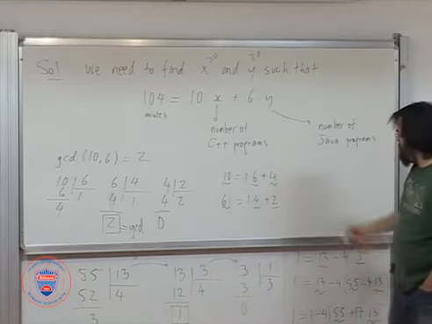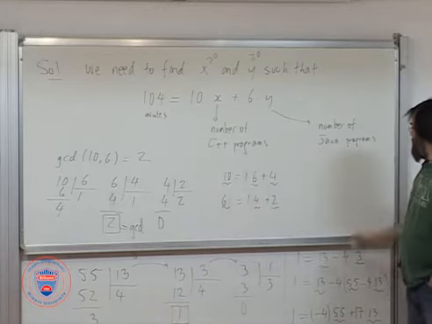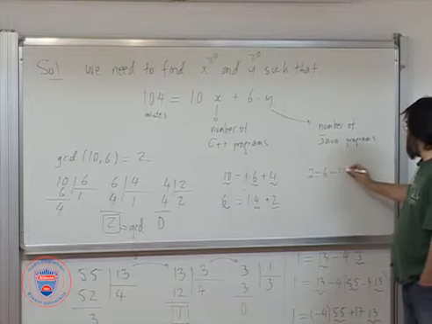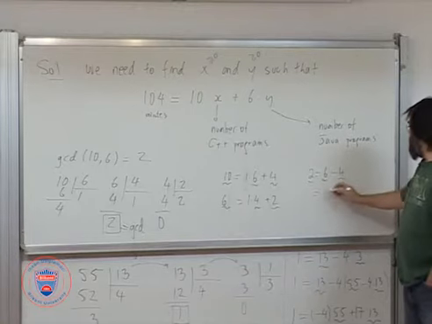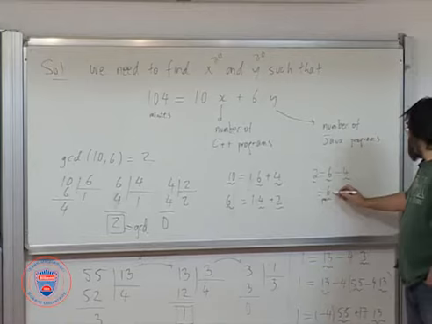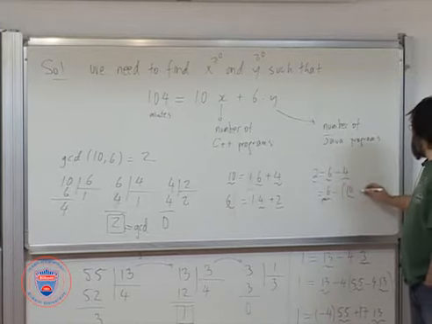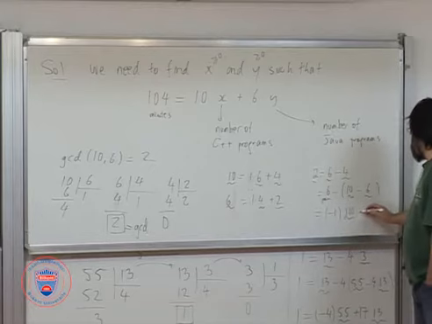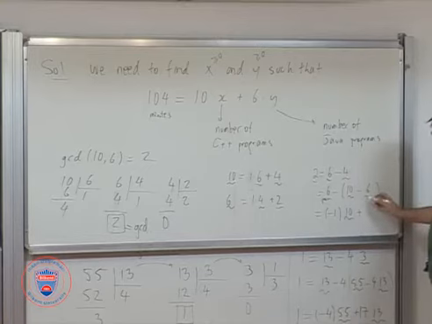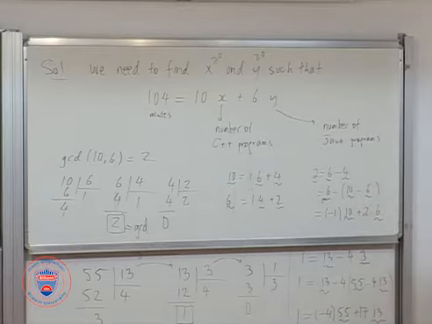So you want to write 2 in terms of 10 and 6. That means 2 is equal to 6 minus 4 from this equation. Now you want to get rid of 4. 4 is 10 minus 6. So you get minus 1 times 10 plus 2 times 6. You can see that 2 times 6 is 12, minus 10 is 2. So that's the linear combination you get. As we were afraid, you got negative numbers.